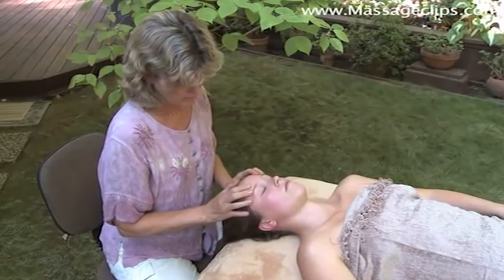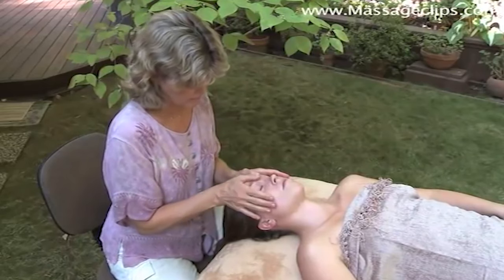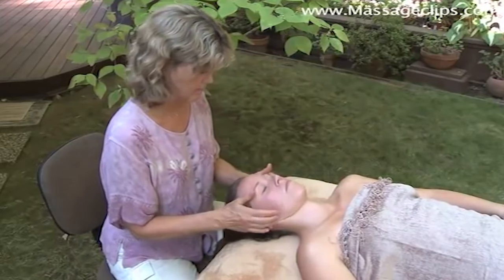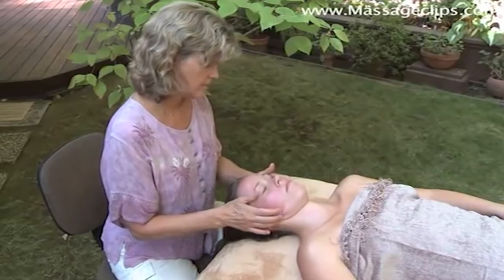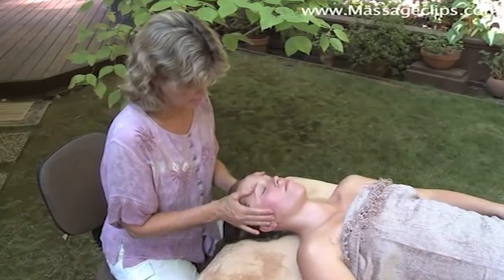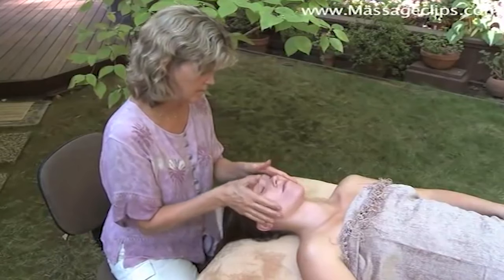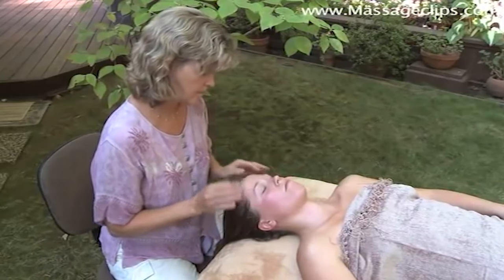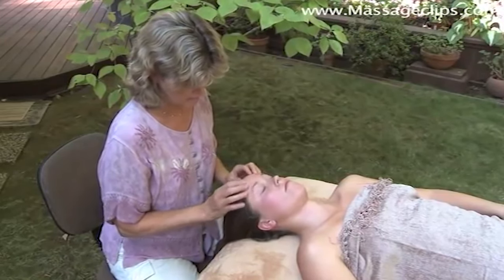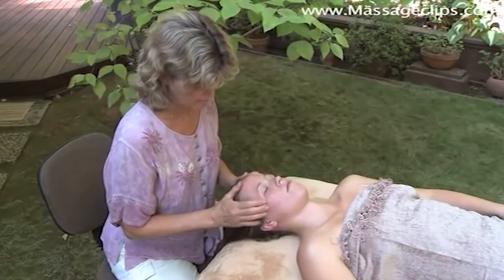Can you use your thumbs and your fingertips, working our way out to the temples and down over the cheekbones and around the jaw. So just doing some nice strokes up the face, over the forehead, and down around the temples.